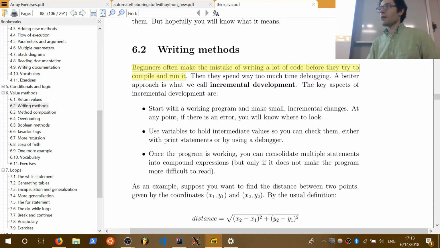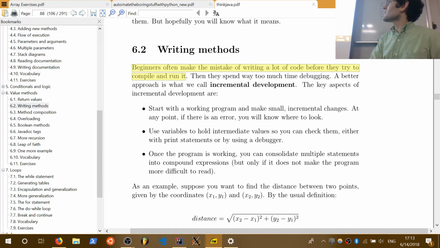The other mistake I notice a lot is an over-reliance on Scanner. We use Scanner in the beginning because we want to do input-output from the user, because we want to get variables. But the reason we use Scanner a lot in the beginning is because we don't know how to use methods, and I don't want to throw methods at people too soon, because methods require knowing data types, and then understanding how to pass in variables. There are a lot of little steps you have to do to be able to do that.